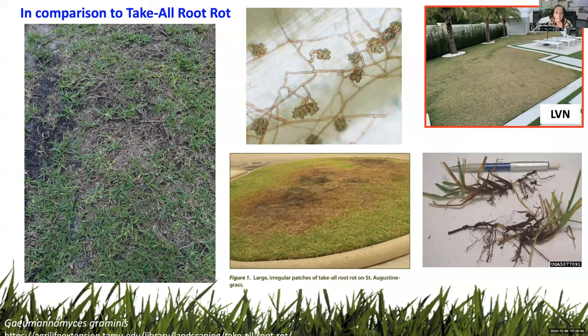Another common disease is tackle, very common in South Florida, and also causes these large patches. But tackle disease, caused by a fungal pathogen, usually has this kind of melting symptom of the base of the lawn, of the blades. And so you will see this necrosis, kind of soft and mushy, and it looks like it's melting. And that's a typical symptom of tackle root rot disease. Quite common in our area and very widespread.